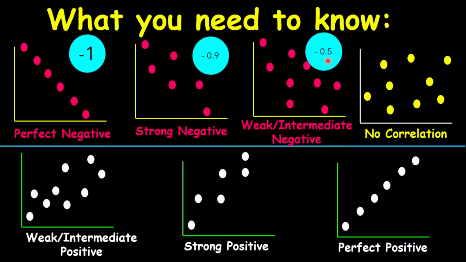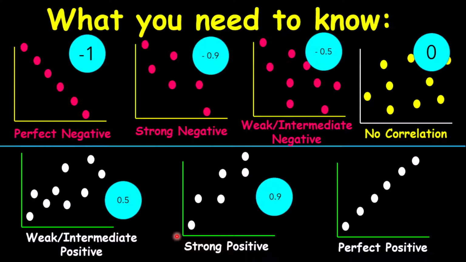So anything that is less than 0.5 going towards 0 will be a weak correlation. For no correlation, you'll have 0. If you have a positive weak correlation, then a value of 0.5 is good, and slightly over 0.5 up to 0.7 is also good. Another example of a number that could fit for strong will be 0.9. So once the numbers are really over 0.5 and very close to 1, then you can say those correlations are strong. Again, perfect is 1, so for positive perfect, it would be a positive 1. All right, and so these are examples of numbers that you can associate your graph or your coefficient with.